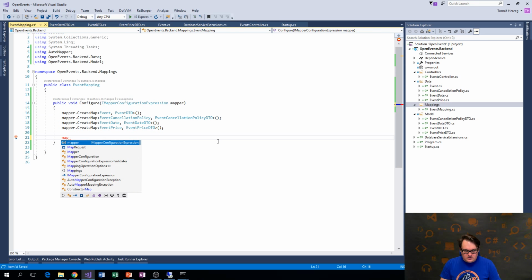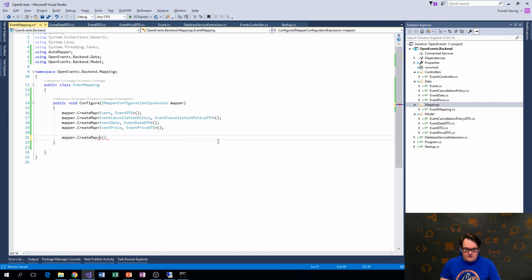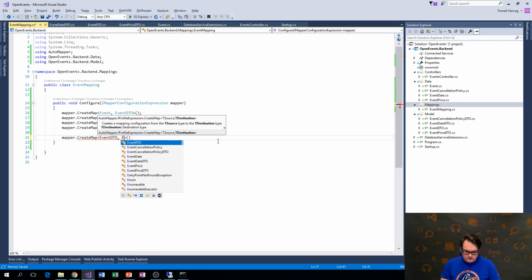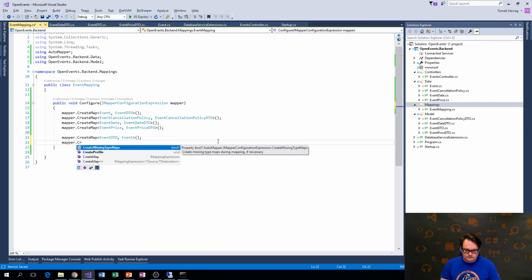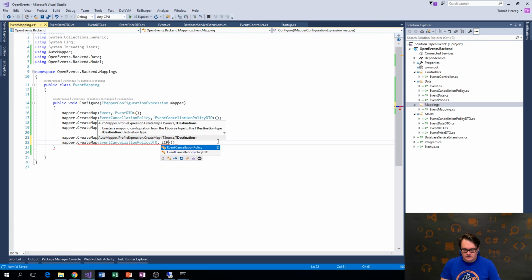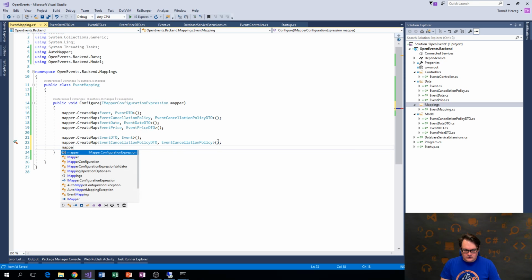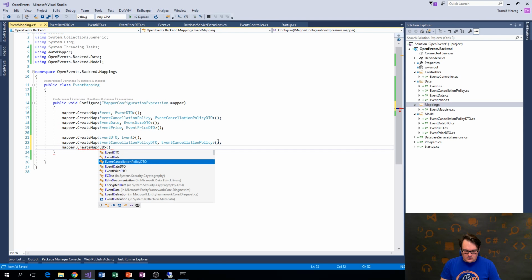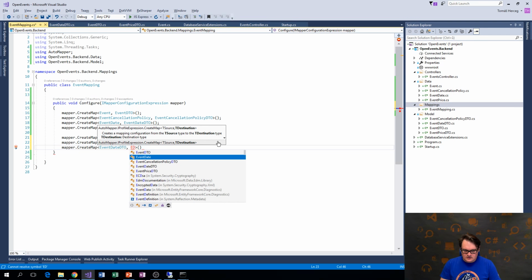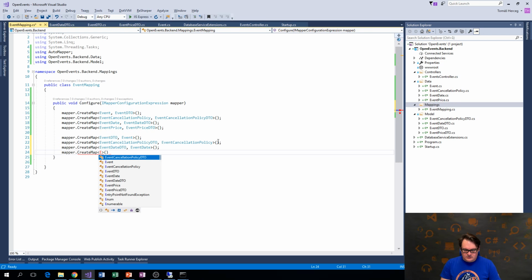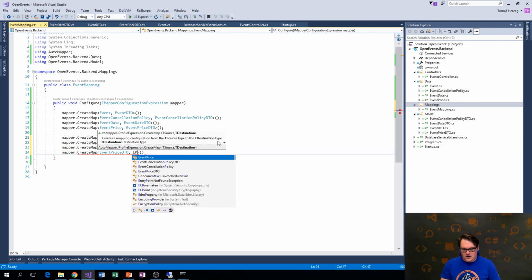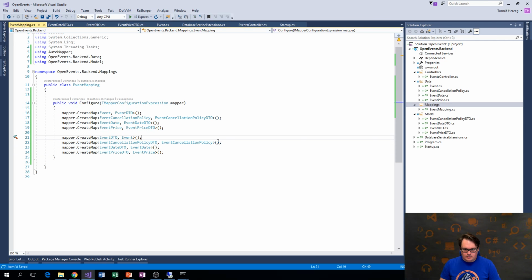So I can just say mapper create map event DTO to event, and from event cancellation policy DTO to event cancellation policy, and from event date DTO to event date, and from event price DTO to event price. So that's the mapping in the opposite way.